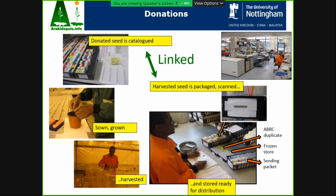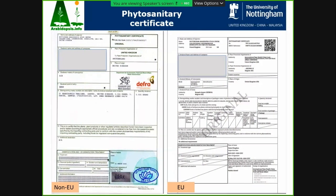Back then, 6 to 8 weeks later, we harvested the seed, and because that's a new seed, that's the seed you're going to use now for distribution, which goes to our rooms. A backup goes to one of the freezers, and the original seed we received from Germany goes to a different freezer. So we always keep the original seed. And because we collected from the glasshouse, a significant part goes to the Americans. So every plant that we harvest in the glasshouse is split into 3 tubes. One for distribution for us, our backup in the freezer, and the American stock.